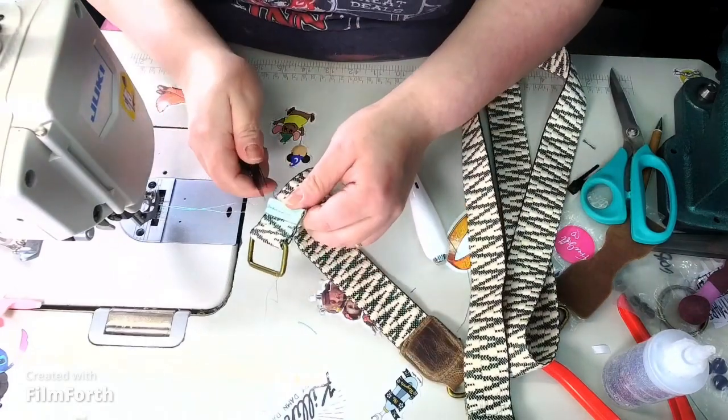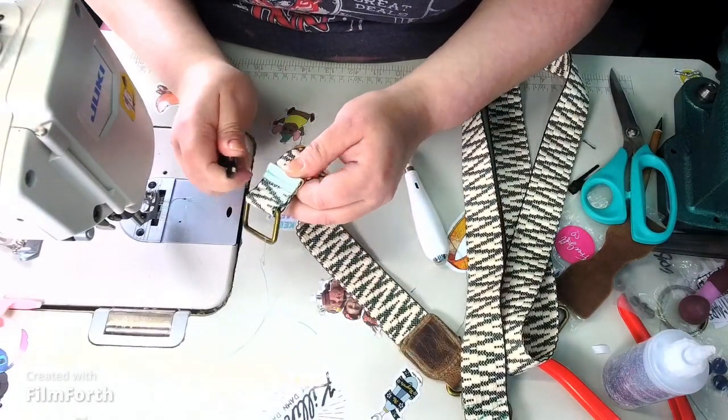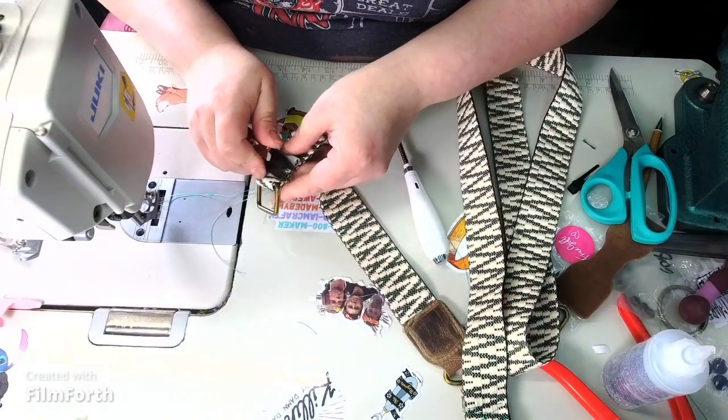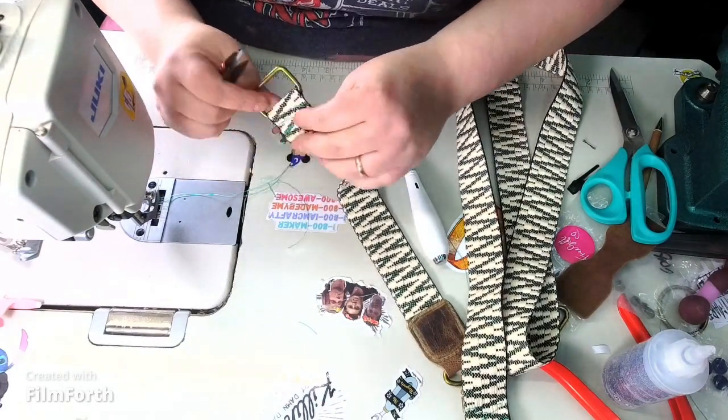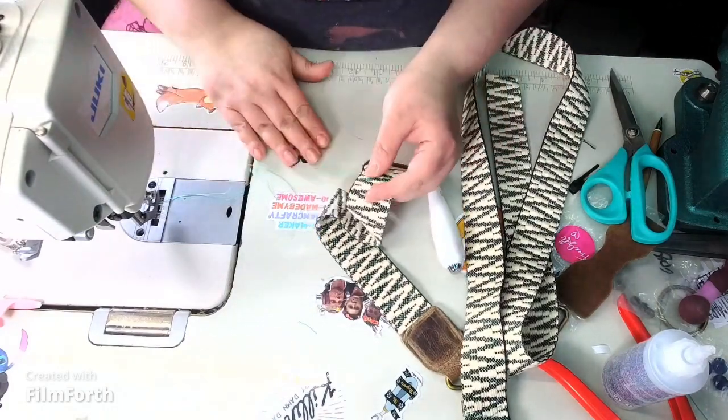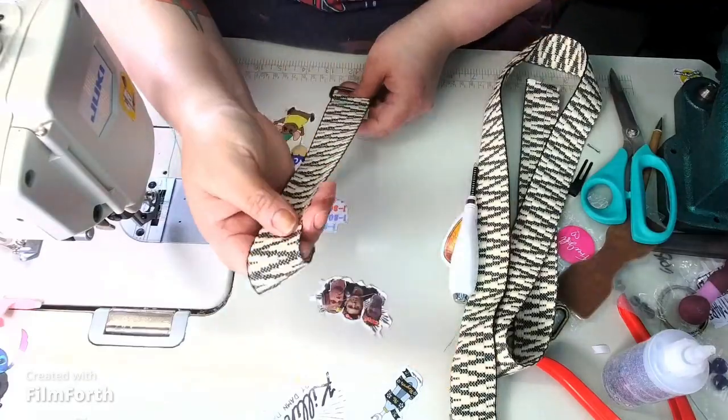Almost done, I promise. It's well worth it. I love this kind of style of adjustable strap. You can expose your hardware and your leather or your cork or your vinyl, whatever your heart's content.